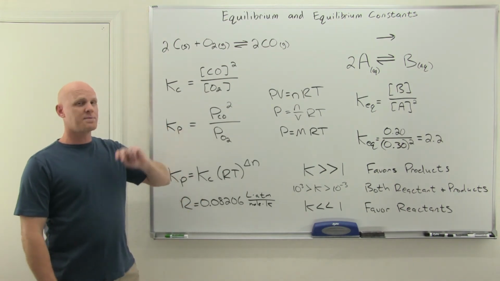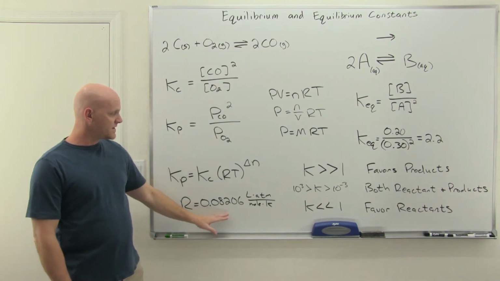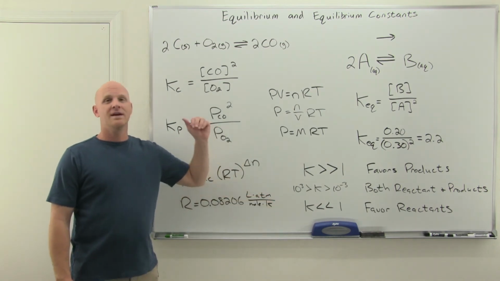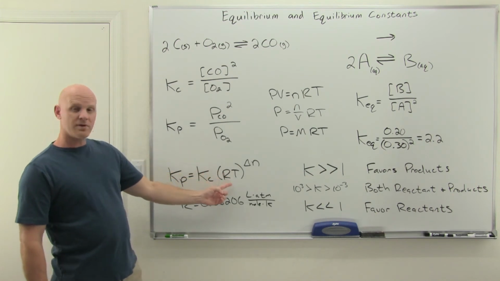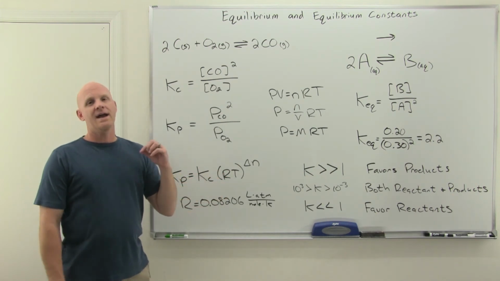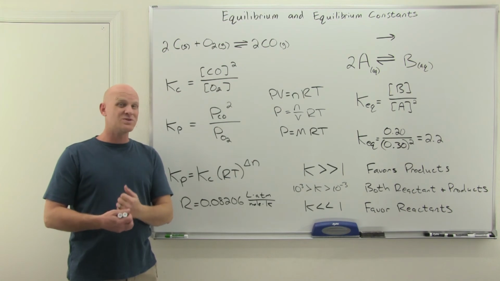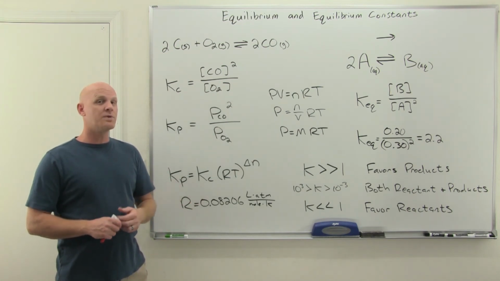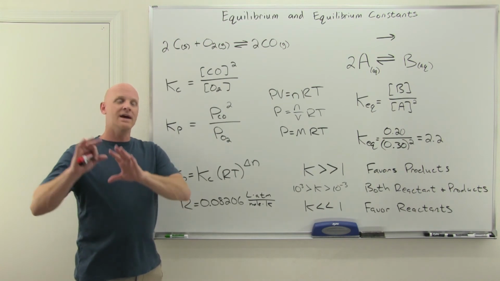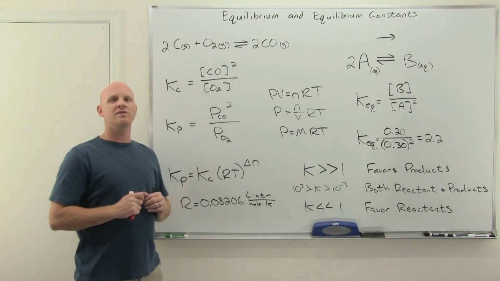So you get two options typically, two values of R. You get this one here, the liter atmospheres per mole Kelvin, for anything dealing with the ideal gas law, PV equals nRT. Anything in the context of energy, which we'll see in a future chapter, we'll then use the 8.314 joules per mole Kelvin. And again, I will bring that up when we cross it later.